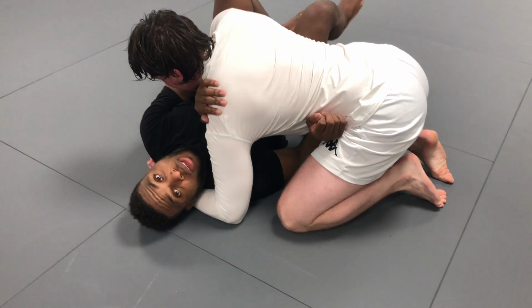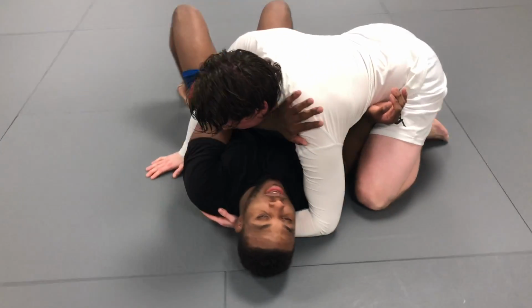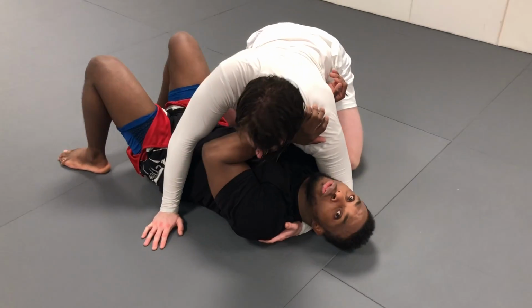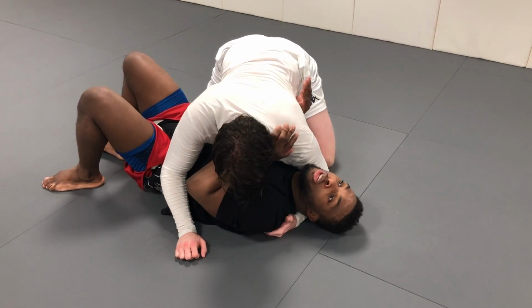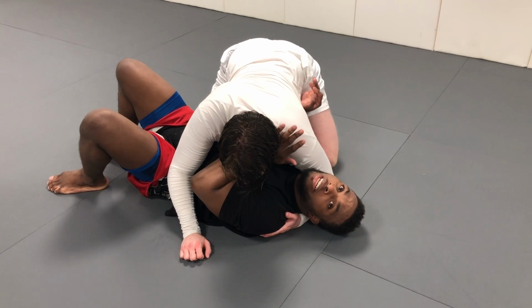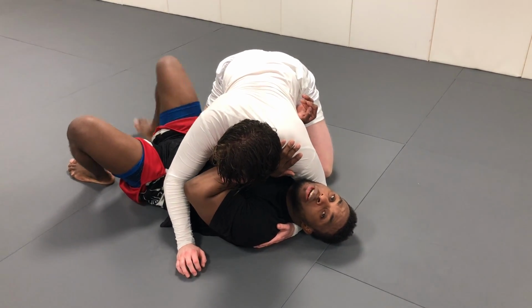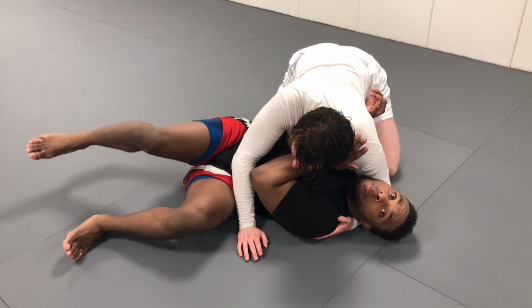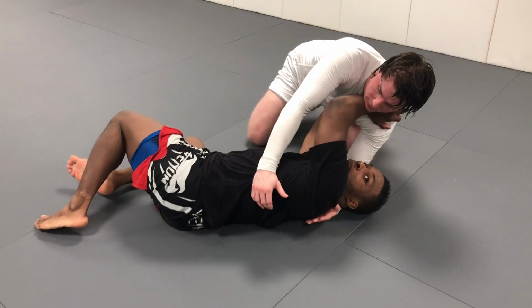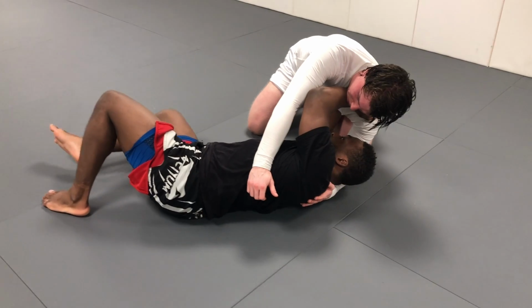Once I'm here, we're going to use our shrimping. Come back towards my legs. There are different ways to do this shrimp. You can do the traditional shrimp, where you just push your hips back. You can also do what more modern guys are doing, the forward shrimp. That means instead of using their near side leg, they use their far side leg. Hook your heel on the mat, and look, I'm going to pull my hip away. Okay? Once I'm here, I have enough space to get my knee in.